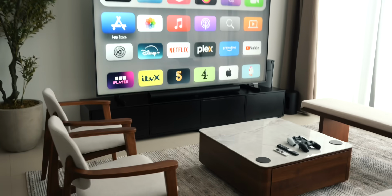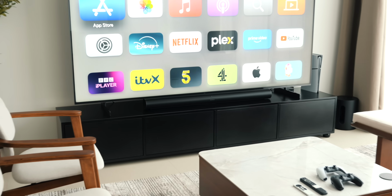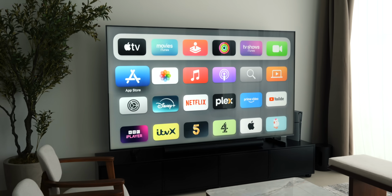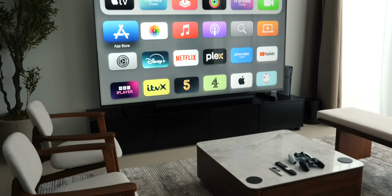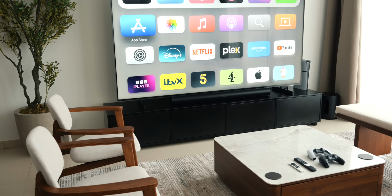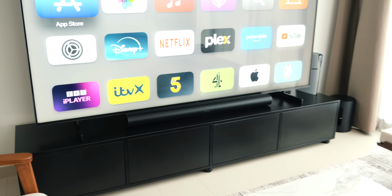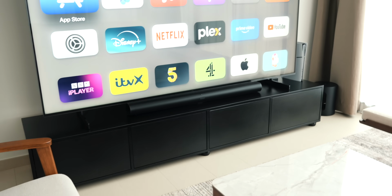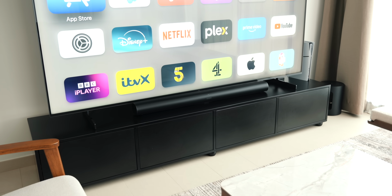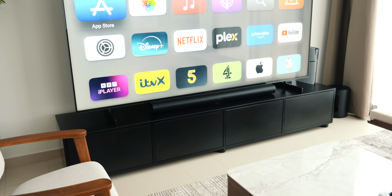I actually had to get this TV cabinet here custom made, because I couldn't find a TV cabinet that was big enough for the TV. Most of the TV cabinets were smaller in width compared to the TV. Just what a mission. Like, the TV was on the floor for ages because I just couldn't get a TV cabinet anywhere. I also think this does a good job of showing the scale of it. This is a Sonos Arc soundbar, and look how small it looks compared to the TV. Just outrageous.